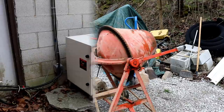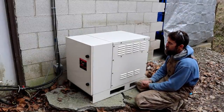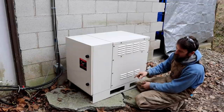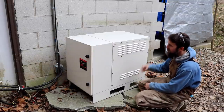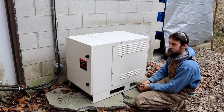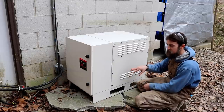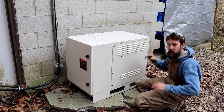It's nice. So this is my 20 horsepower American Rotary phase converter that they gave me about a year ago, back in June or July. It's been a great unit, but ever since I've had it, it's been sitting on these flat limestone rocks that I got out of the creek. I've been wanting to pour a pad for it and assume that now is as good a time as any. So I've got it unhooked already. Let's move it out of the way, clean this area up, build a form, and pour a pad for it. It'll be some good practice work for me anyway.